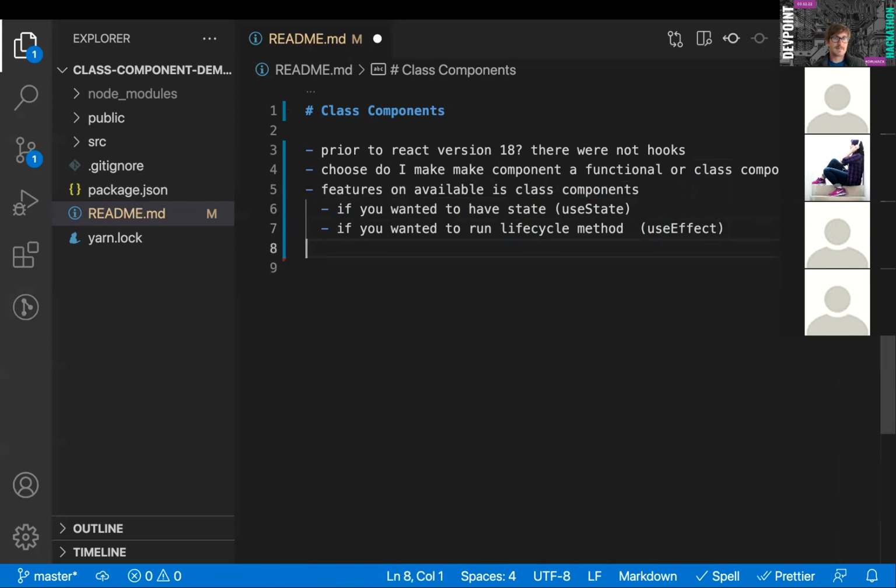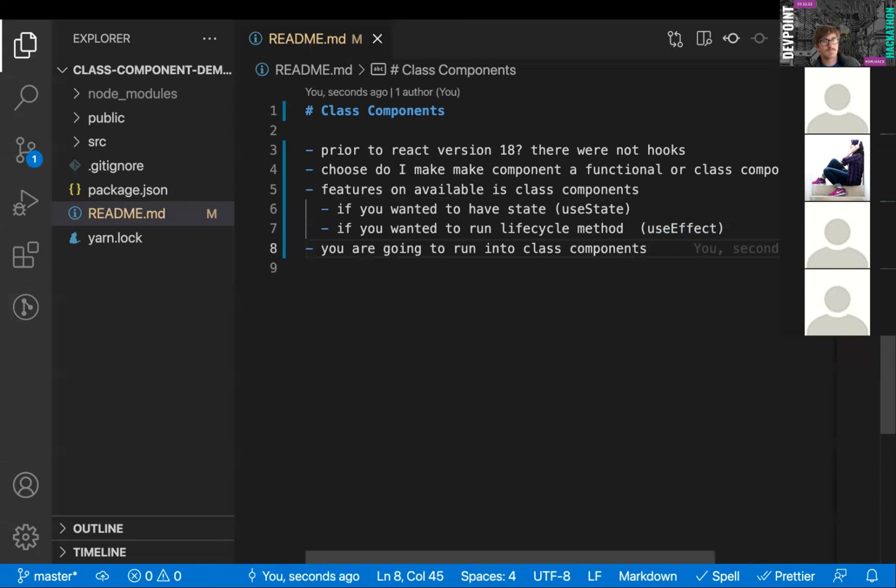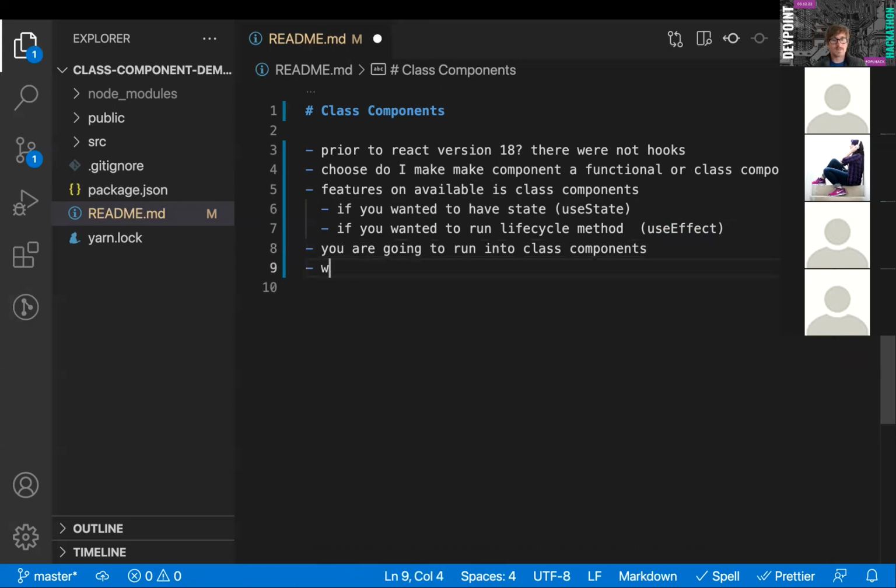So in your career, in coding examples and Stack Overflow, you're going to run into class components. I would say with hooks, functional components are generally preferred.